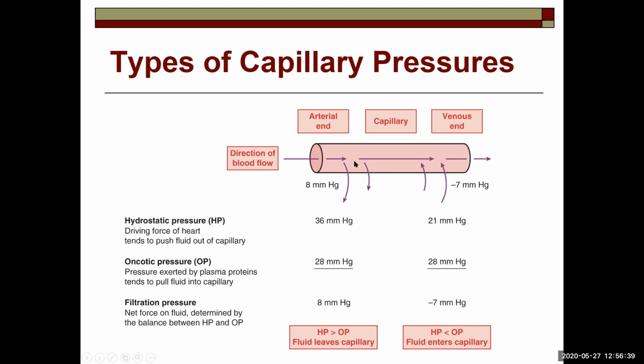Then the filtration pressure is going in this direction. So I filter the stuff that I have inside the capillary outside. So these are the different pressures that you need to understand within a blood vessel. Like if you increase the hydrostatic pressure, which is the regular blood pressure that you have, when I increase my blood pressure, eventually I'm going to push things out of the capillary outside to my tissue.